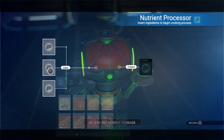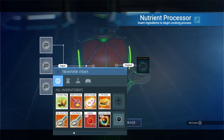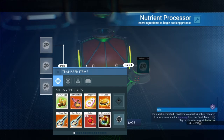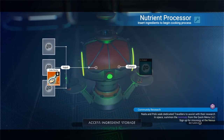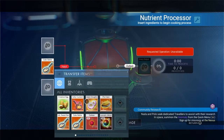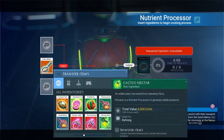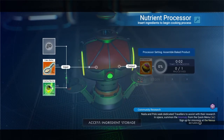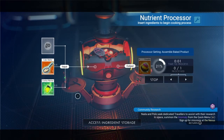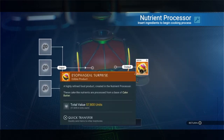Esophageal surprise. Bloody hell. Esophageal surprise. It's the last place you want a surprise, I would have thought. Okay, cake batter. And cactus nectar. Done.